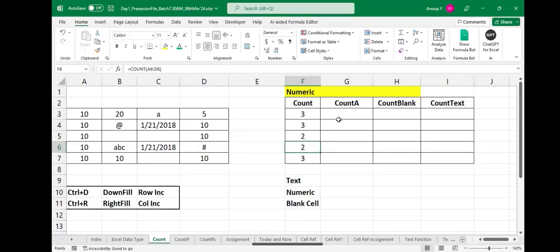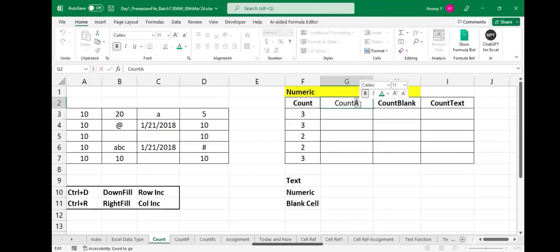Now, the second function is COUNTA. Most people call it counter, and most people also call it COUNT A. Both are the same thing. In this function, you can see the A keyword. A stands for all. All means it will count numeric plus text values both.